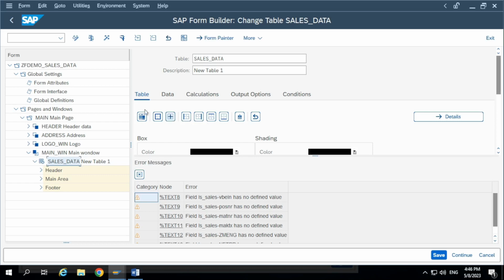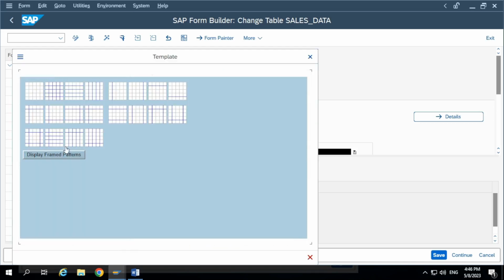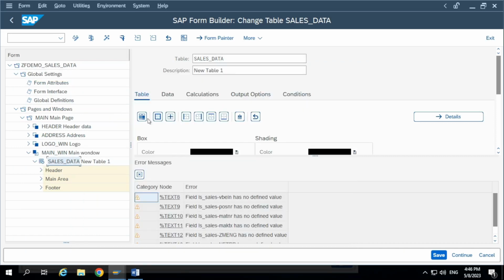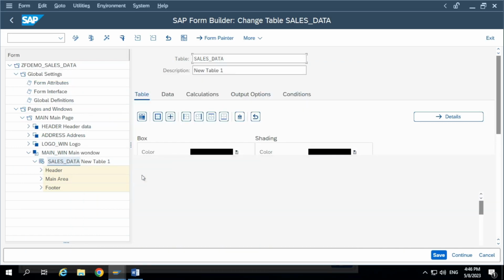It will just show some default width. You can change it according to your requirement.